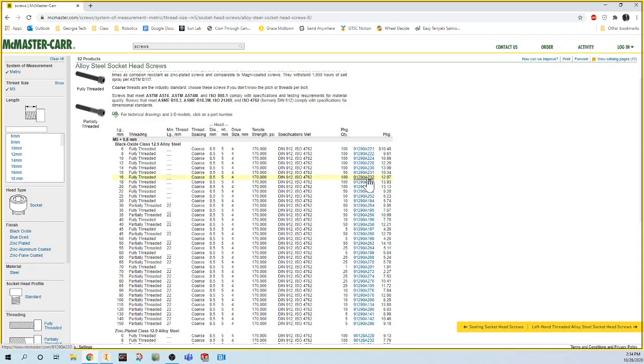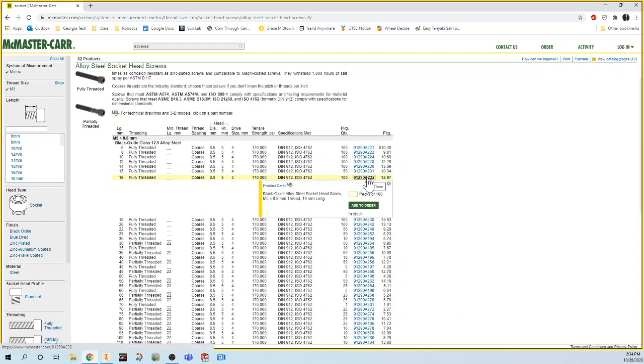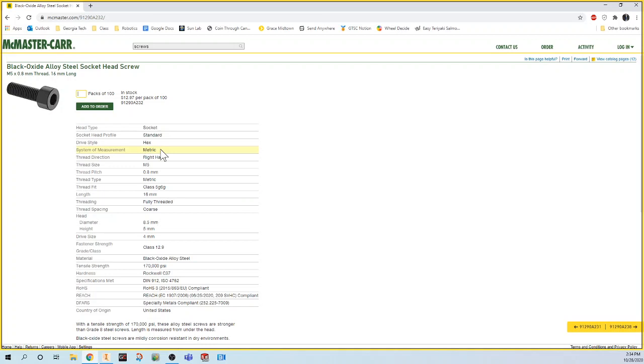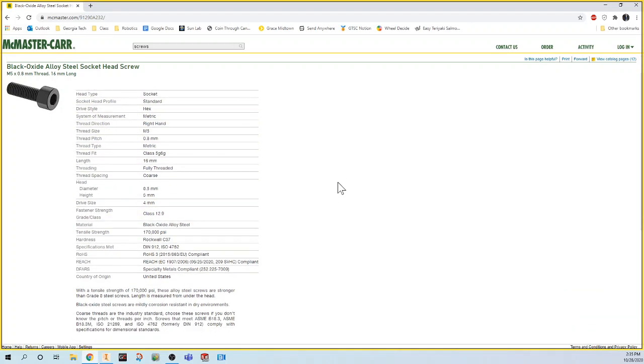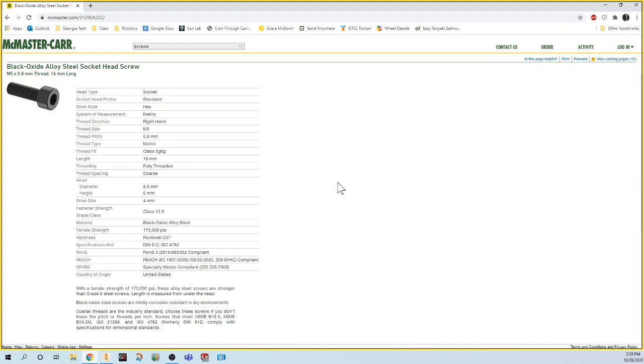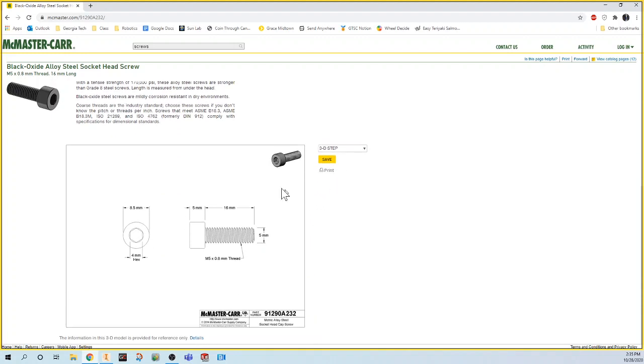And what I'm going to do is I'm going to click on this part number, and now I can click on product detail. Once I've clicked on product detail, I'm going to see all the specs on this in case, you know, there's something you want to know about your part. But when you scroll down, you'll see that you can download a CAD part. And so we stick to 3D step. If you're using SolidWorks, there is a SolidWorks file, but for Inventor, we choose 3D step and we click save.